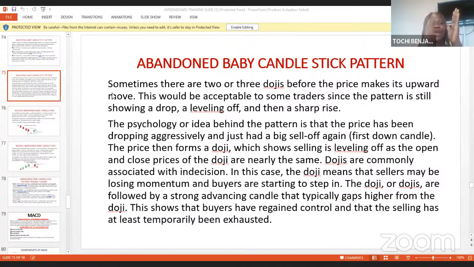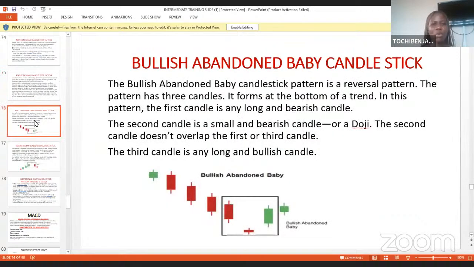There is space between the first candle, the second candle, and the third candle. There is always a gap up, gap down on those candlestick patterns, like what we have here. This is a bullish abandoned baby. It's very strong. Some people look at it as a morning star, but it's not a morning star. A morning star does not have a gap, but this one opens and closes with a gap.